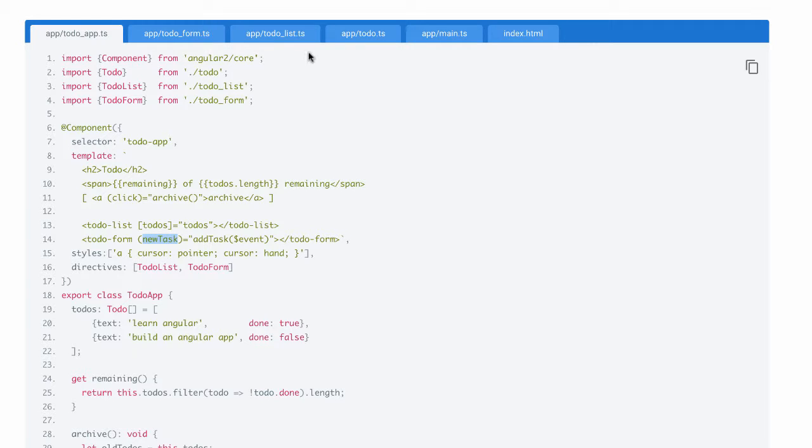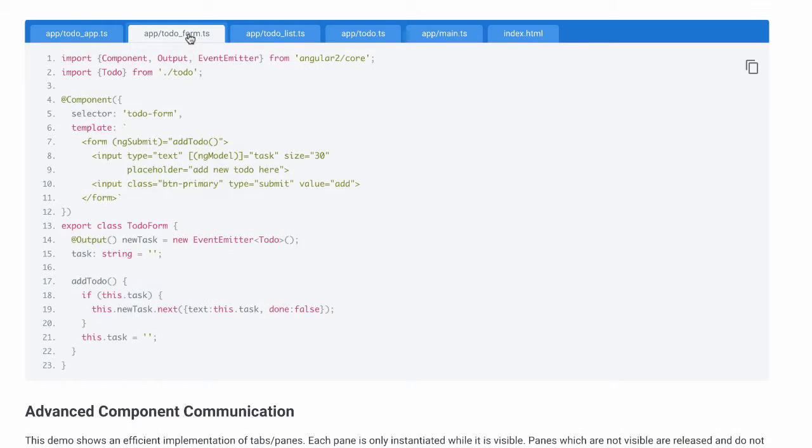So new task, so if I now go to to-do form, I'll select the to-do form, which is right, yep. Form ng-submit, so they still have an ng-submit. Add to-do. So I'm thinking maybe events are wrapped in parentheses like this, and I'm not sure why there's double here. To-do form, new task equals new event emitted to-do, and then on the button click there must be a. Oh no, yeah, sorry, it's on the form submit.